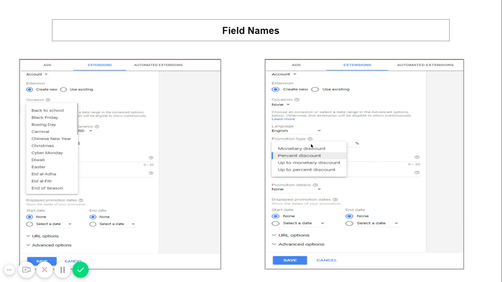And this was actually a fun process for me. I had a lot of fun explaining how we came up with the different occasions for this particular field to cater to an international audience. And then I also talked about how we brainstormed the term monetary, because the initial term was dollar, but dollar doesn't apply to an international audience. So we went with monetary.